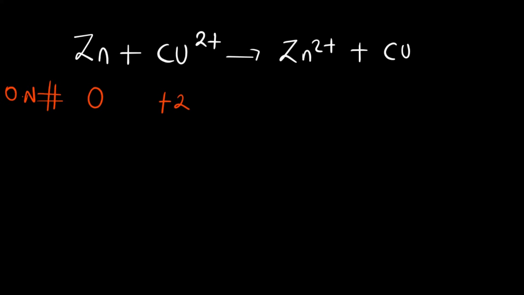Then after that, zinc loses 2 electrons. Then on the other side, copper gains those 2 electrons. So now the question is, is it balanced? You're able to see that everything is balanced because one is losing, the other one is gaining. So this one is just straightforward. It's already balanced using the oxidation number method.